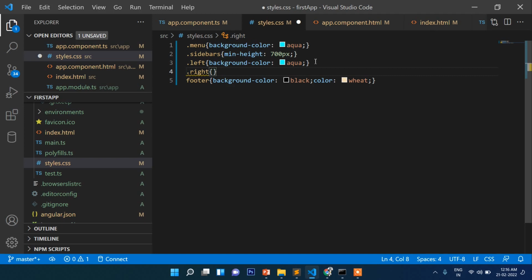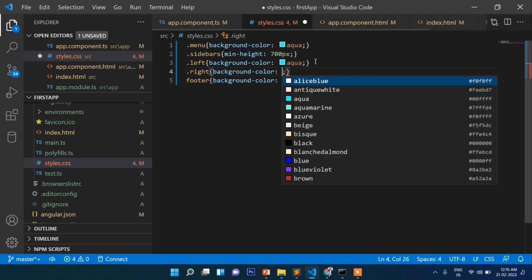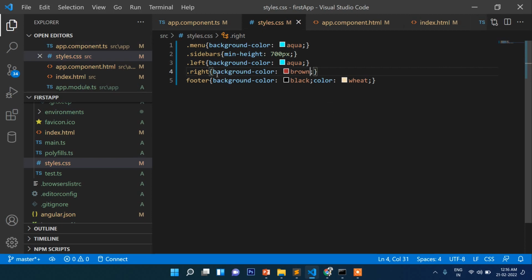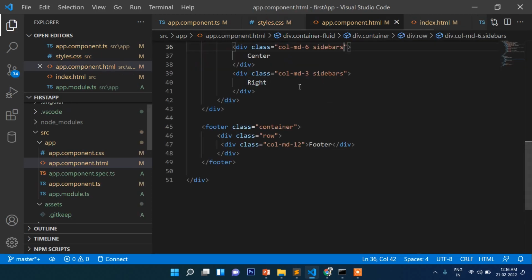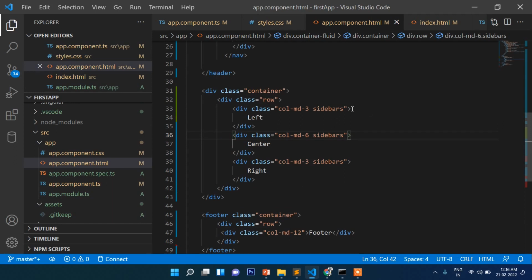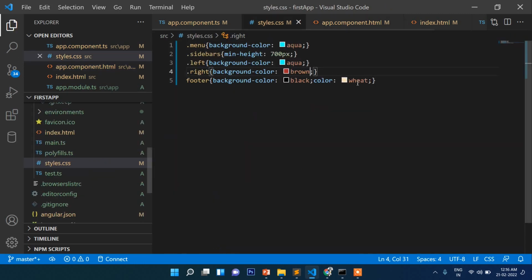Right, background color, say this. Here left, right, then center, center.